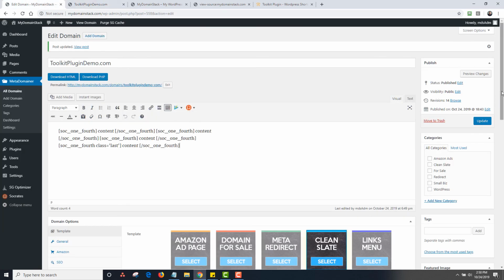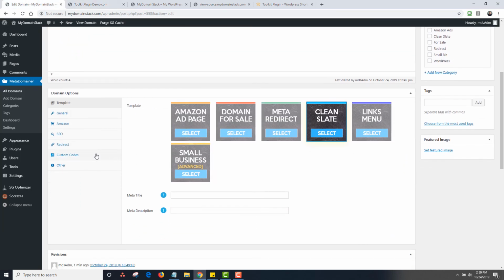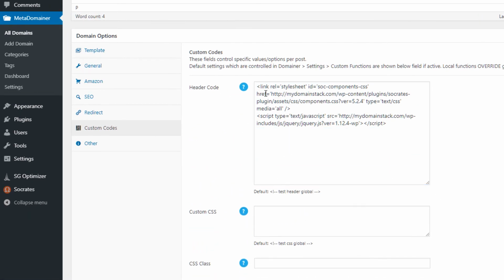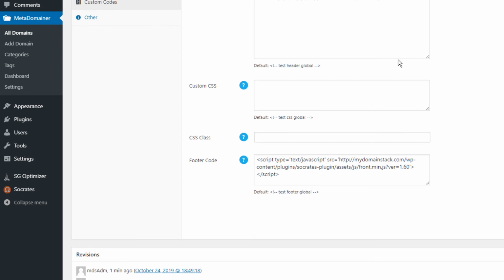Cool, huh? So if you have other plugins that you like, it's just a matter of duplicating the process, enqueuing the header style sheets and the jQuery file, and also here, if the plugin has its own JS file, you want to include that. Most likely it's going to be in the footer.